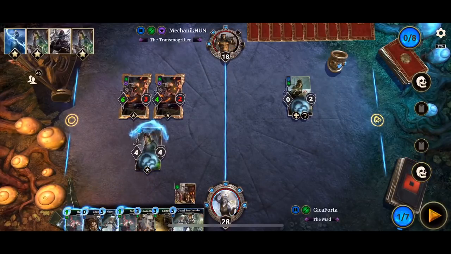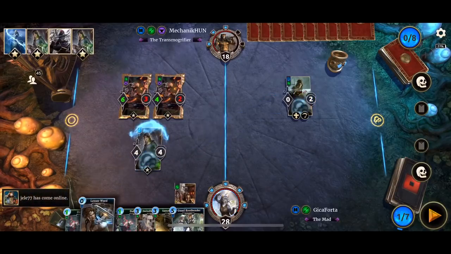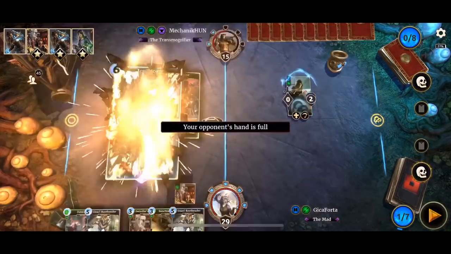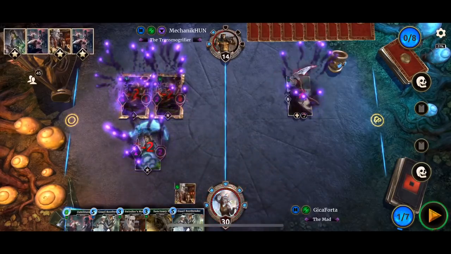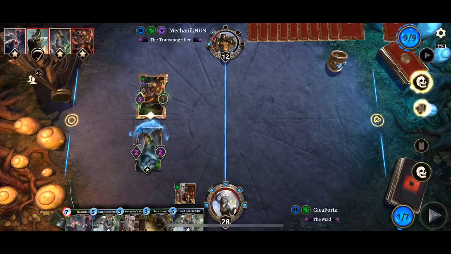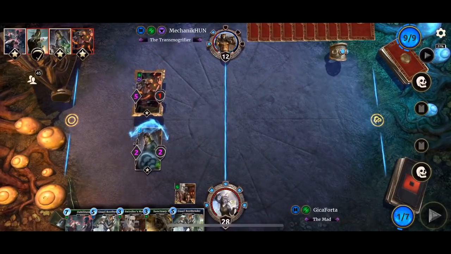Oh boy. I'll play lesser ward on the Black Hand Messenger. Oh, great. My opponent is starting to overdraw. That's good. I'm not going to play the second debilitate. I'll wait for that. Currently, I am in a very good condition.